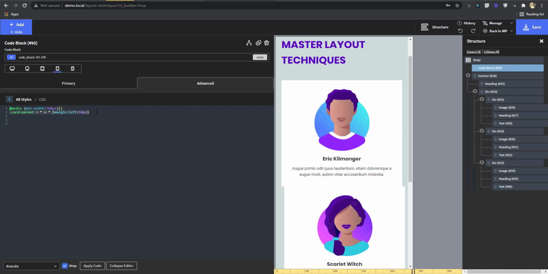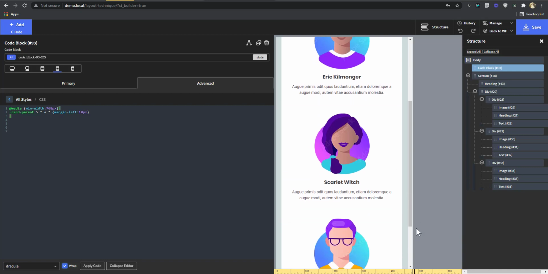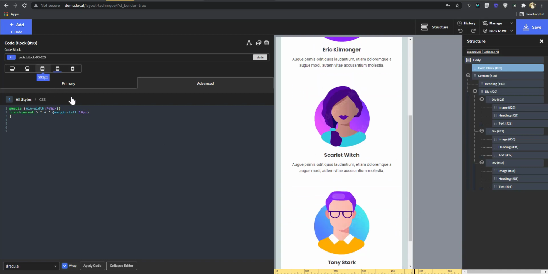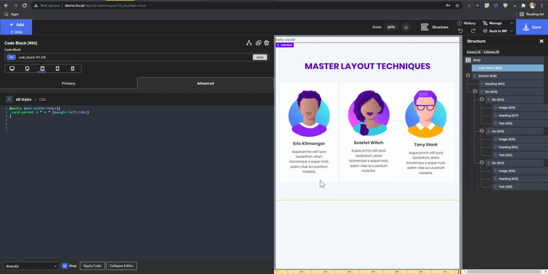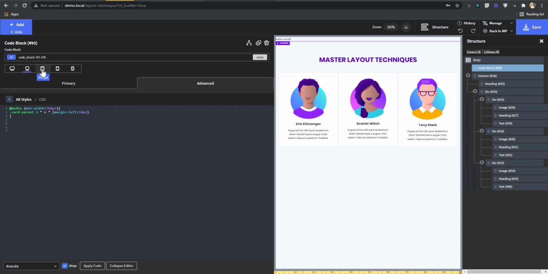So I'm just going to take this, copy the whole of that and put it in that media query. All right, so now we have these wrapped inside a media query, and everything works well. So if we go back here, we still have that space. What is going on here? Yeah, we have the space.